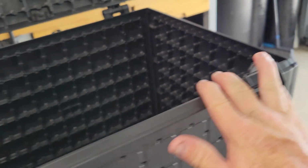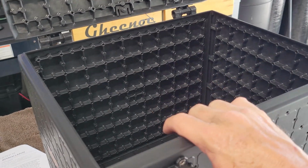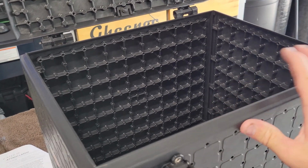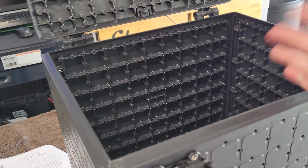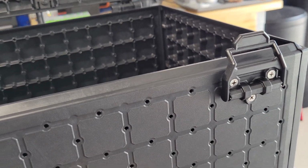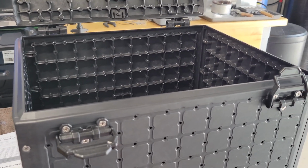What's really nice about this box is I've got the hinges on this side to open up that direction. You can actually twist this around, move this around, and now you've got the lid on this side if you wanted to for easy access to the other side, or you can just turn the whole box around, either way. It gives you a way to trick it out the way you want to. I did it this way for the video, and I like it so far.